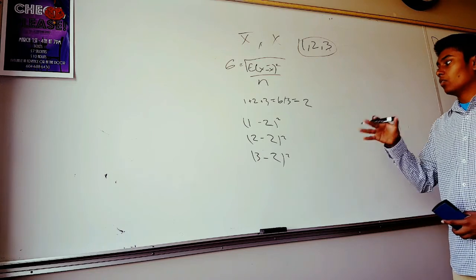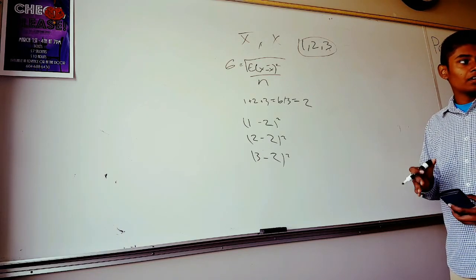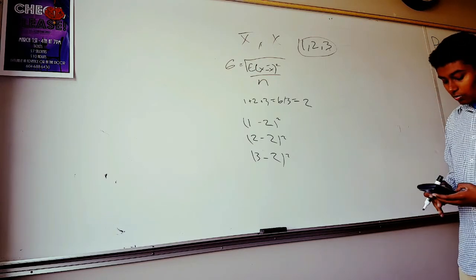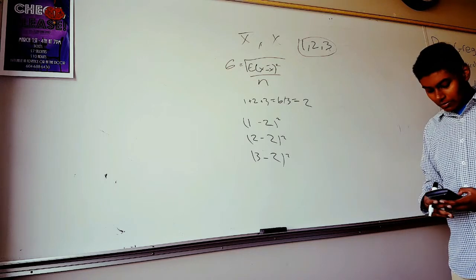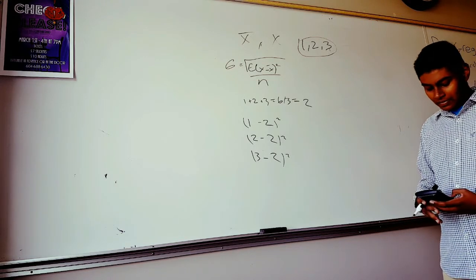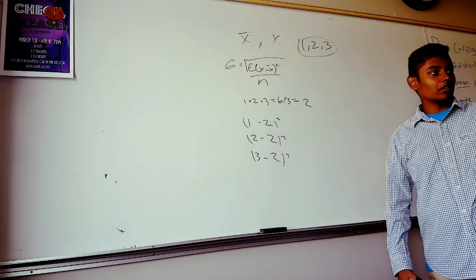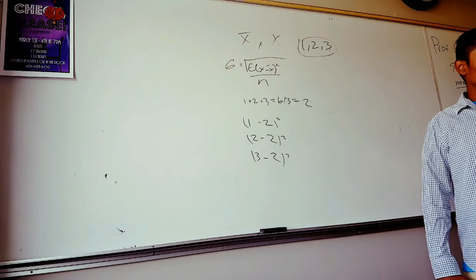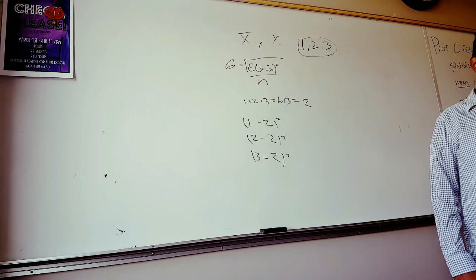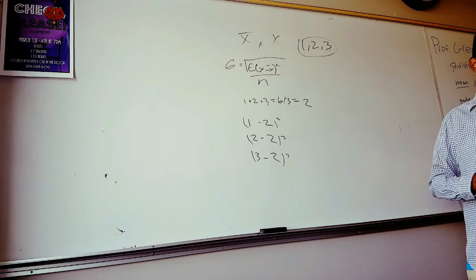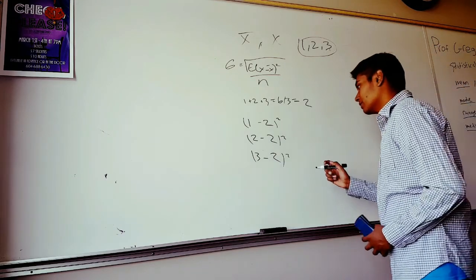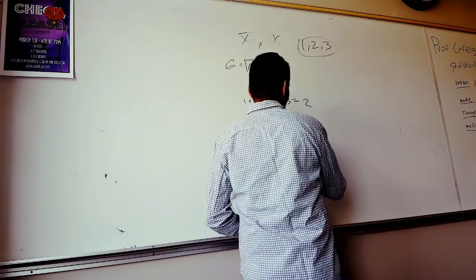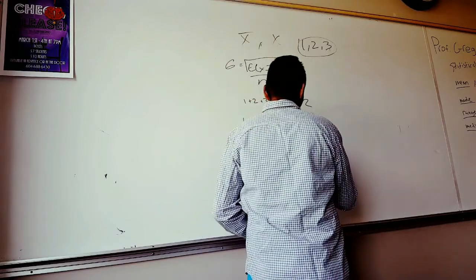Now all we've got to do is 1 minus 2, right? Now if you do this on your calculator, if you do your integers, okay? 1 minus 2, we get negative 1. Everybody get your integers here? Put your hand up if you do. Or say something to me. I don't have a calculator. Okay, so this equals negative 1. 2 minus 2 equals 0. And then 3 minus 2 equals 1.